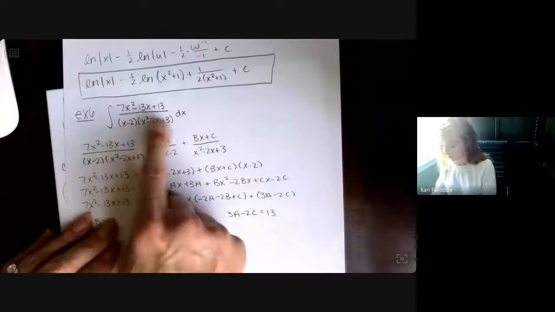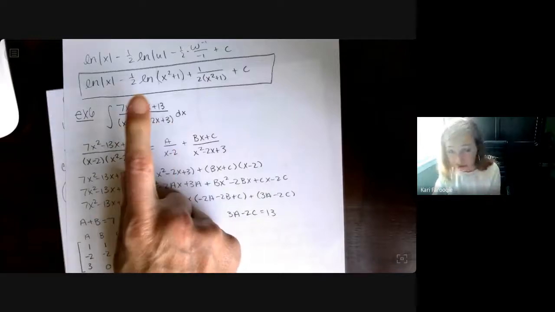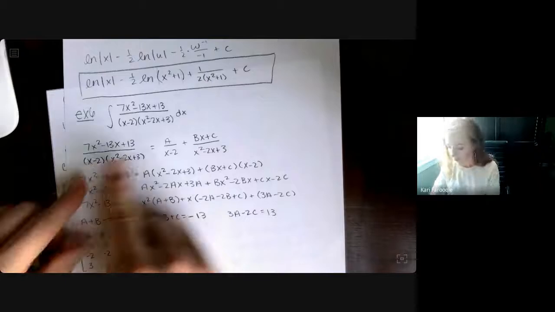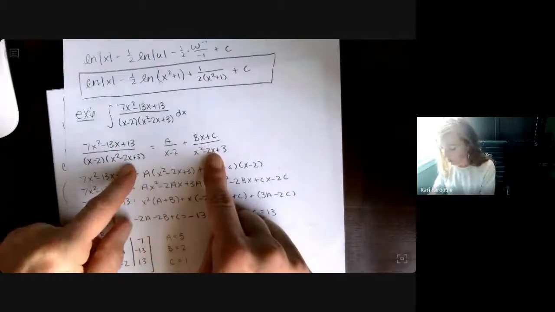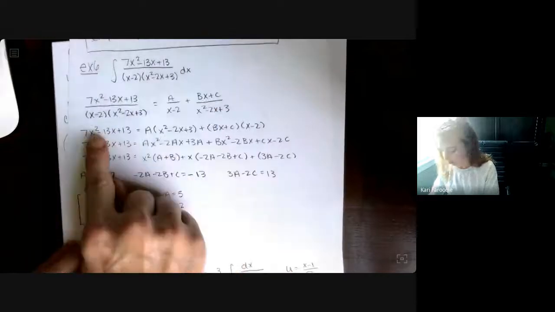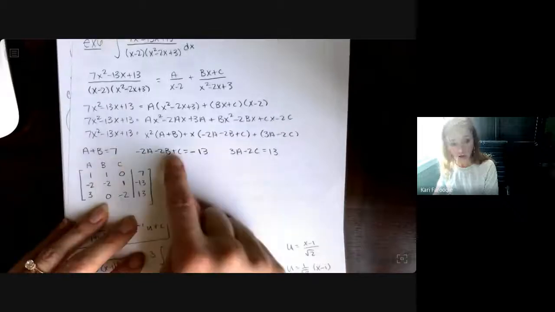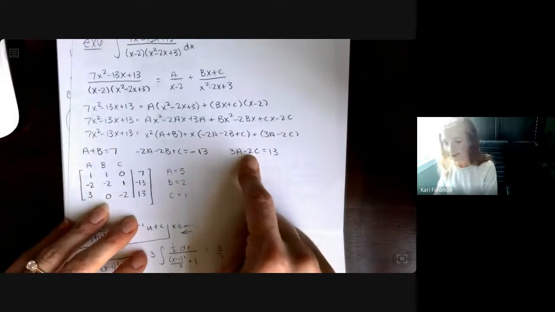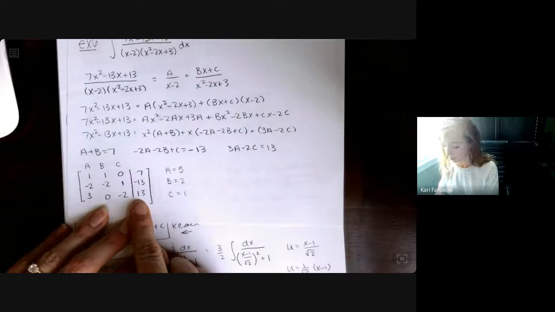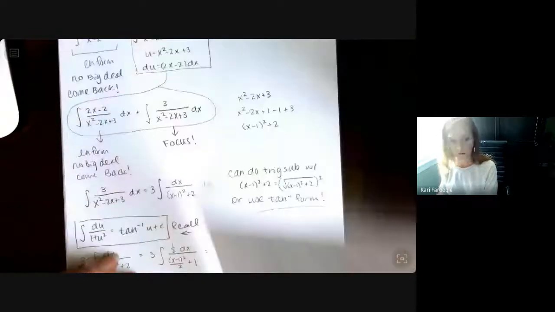This is amazing. All right, so we started out, we had something that was factored. We said if you have a factored polynomial denominator, partial fractions. So we split that up. We had a linear factor, we had a quadratic factor. That means constant numerator, linear numerator. Then we went through, we did our equating coefficients. We said, this doesn't look super obvious. So we went ahead and set up a matrix to solve the system. We got A, B, and C.